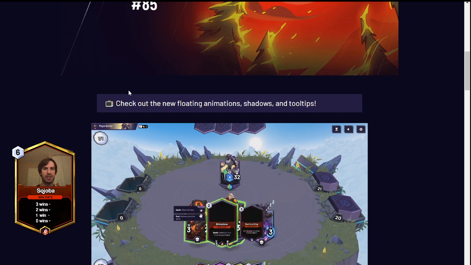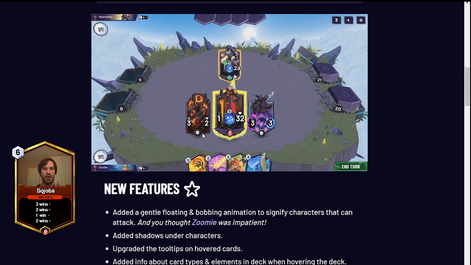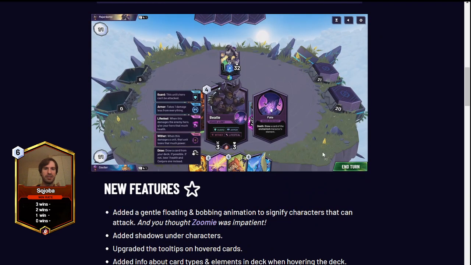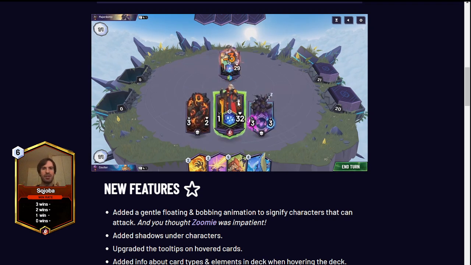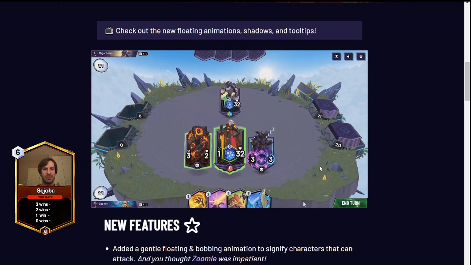Nice Blood Moon graphic. Check out the new floating animations. Oh, check that out. Shadows and tooltips. Oh, that's pretty nice. I like that. I think that was needed. It wasn't so visually obvious, it wasn't so obvious when you had an attack loaded, so that's cool. I do approve. That looks slick.